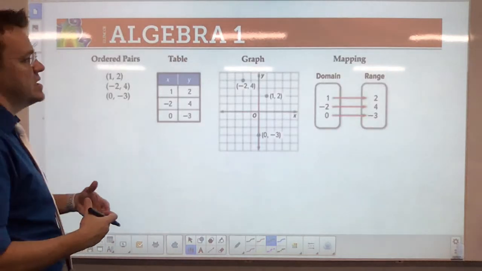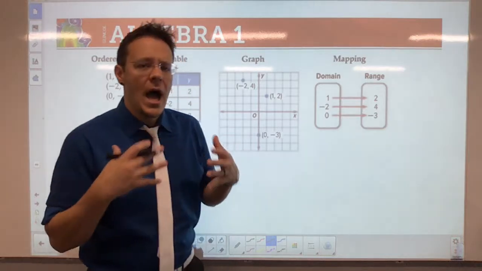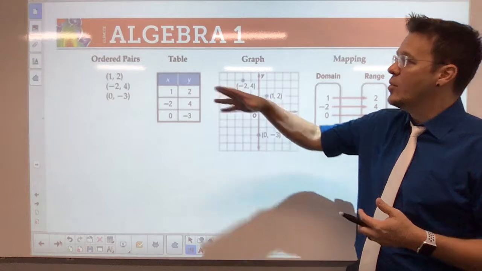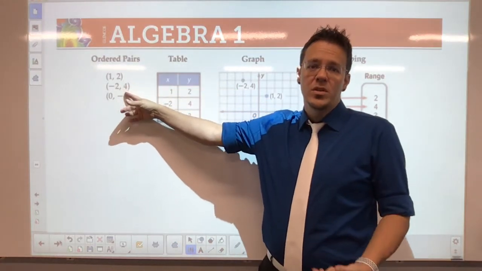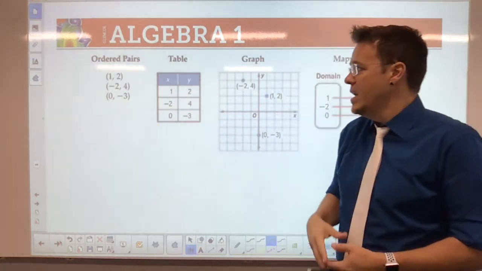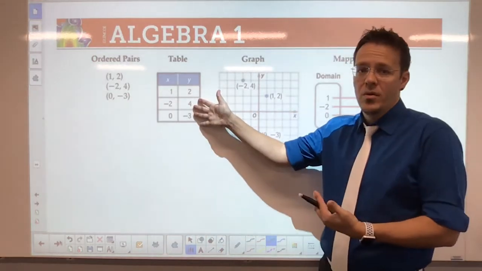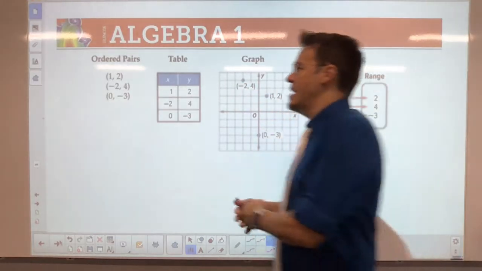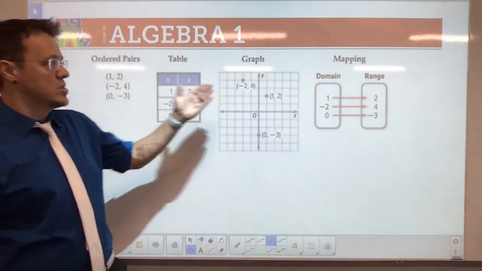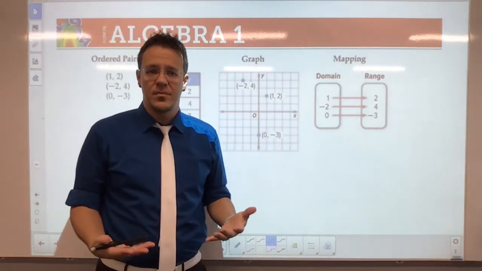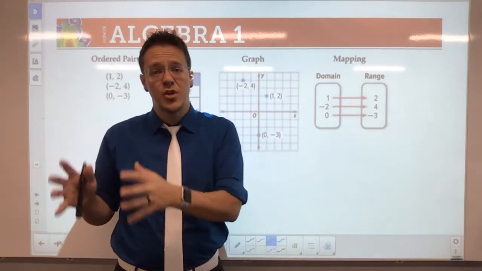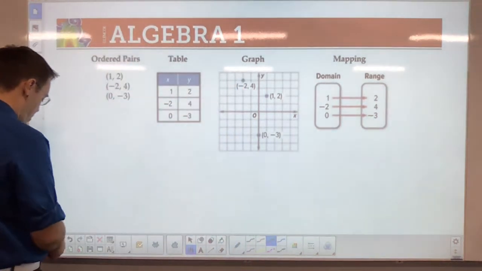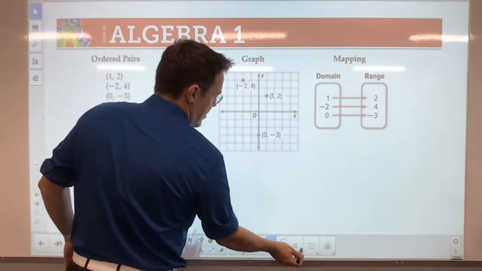All right, so here is a setup of how you would graph or display ordered pairs, okay? You start with your ordered pairs here: 1, 2, negative 2, 4, and 0, negative 3. Then you would translate those into a table. You can also take these ordered pairs and translate them into a graph. And lastly, you can take the ordered pairs and translate them into what's called a mapping. That's what we're doing today, okay? You guys need to be able to determine what the difference is between the three, and to be able to create these on your own, not only just for right now, but later on as we get going forward.